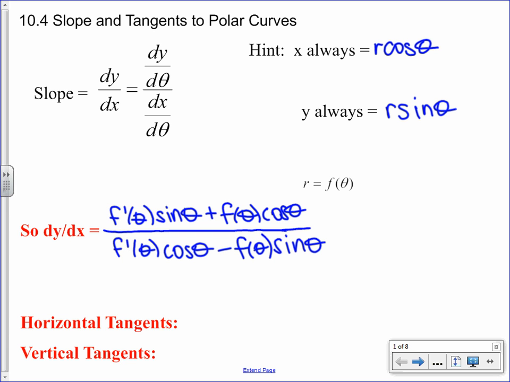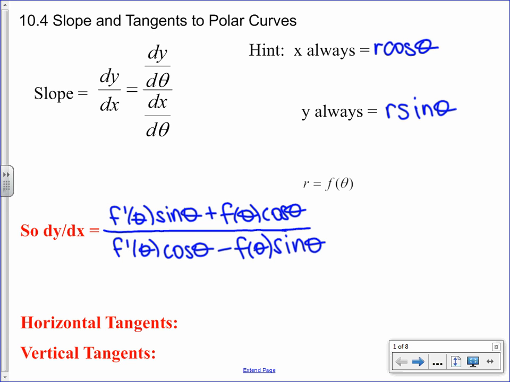Now, in my opinion, you would not have to memorize that, because you can do the product rule. Okay, all that is the product rule. So what's happening is these are our conversions. Our conversion for x is r cosine theta. Our conversion for y is r sine theta. So you're going to write your conversion, and then you're going to take the derivative with respect to theta for each of them and make your fraction. You are not going to memorize this. I think that would be silly.